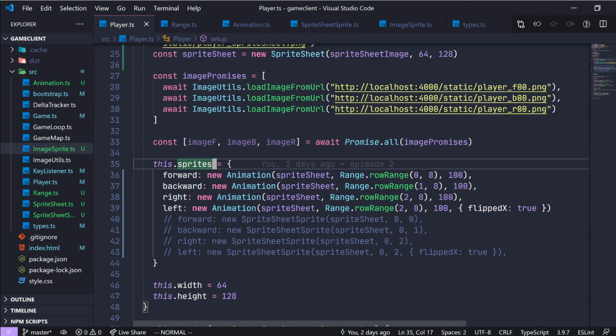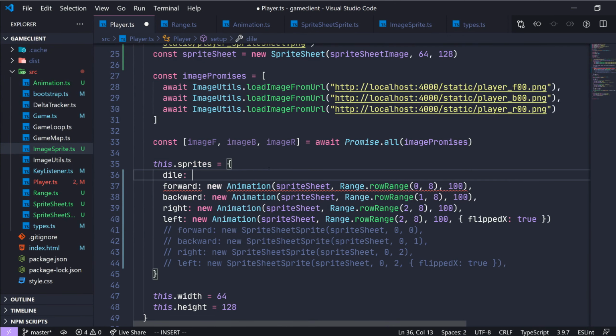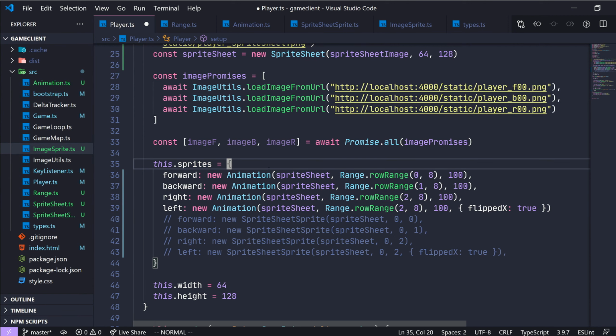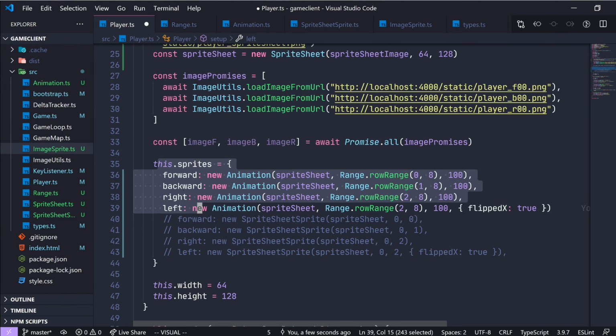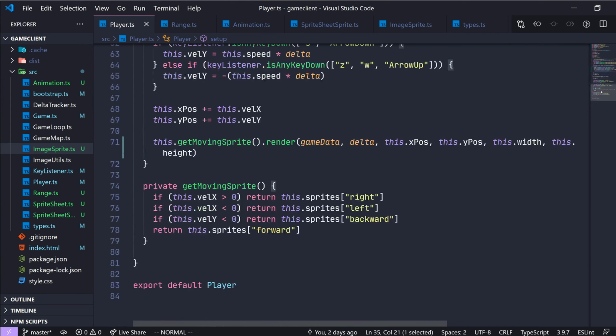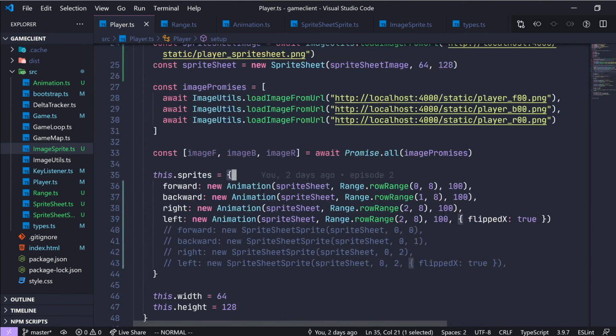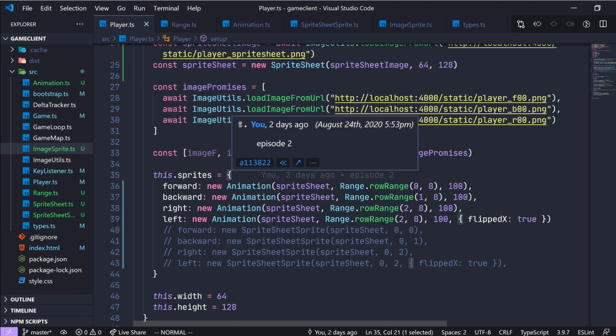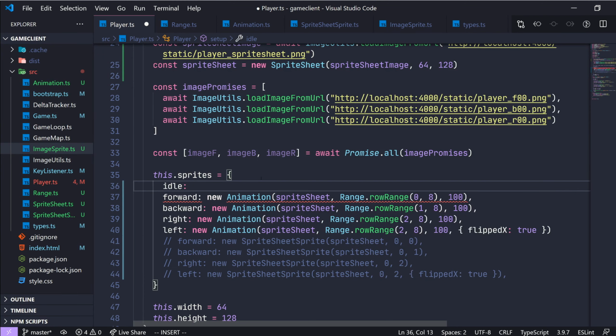Alright, now we don't have the idle stance anymore. So what we want to do is add an idle state in here. And that way we actually start building kind of an animation state system, right? Because we're setting the state of the user, and then this list of sprites will just handle which one has to be rendered, if that makes sense. So that's exactly what we're going to set up now. Well, not that system. I just mean we kind of need an image for idle. We don't want the whole animation. We could just go animation and then just have a single frame, but that would be ridiculous, right?